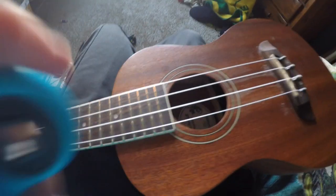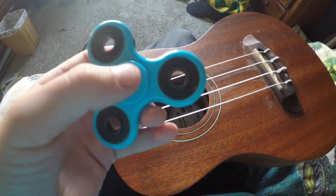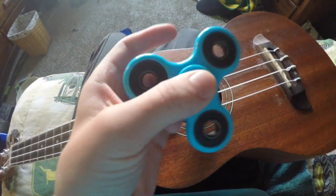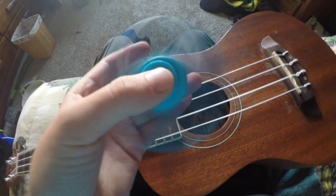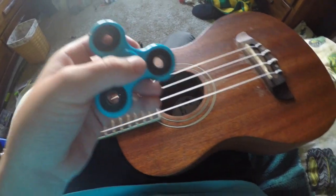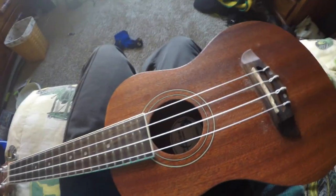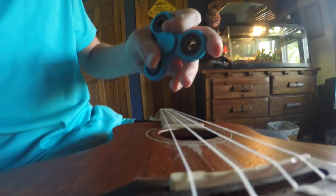So we got his ukulele right here. And we got my fidget spinner. It sounds really, really cool. I'm just going to say that from the start. It's going way faster than you could ever strum it with your fingers. So it's like hitting these so fast that you just hear it over and over again, really quick, and it sounds really cool. So here we go. I don't know how I'm going to film this. Does this look good? Hey, it does. Nice.